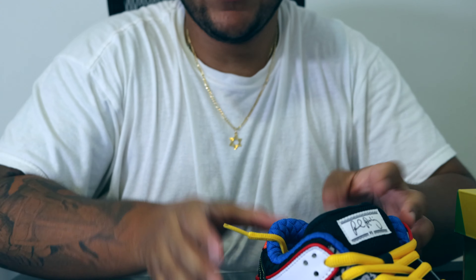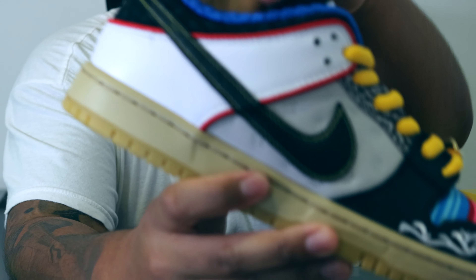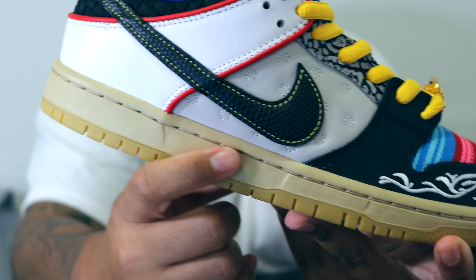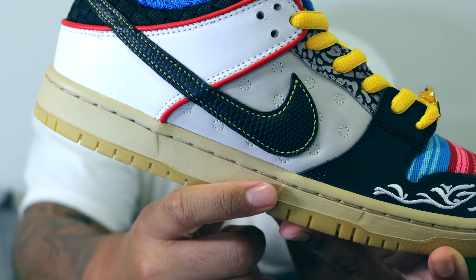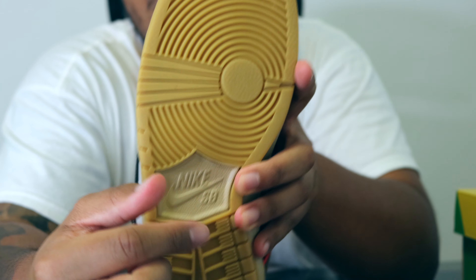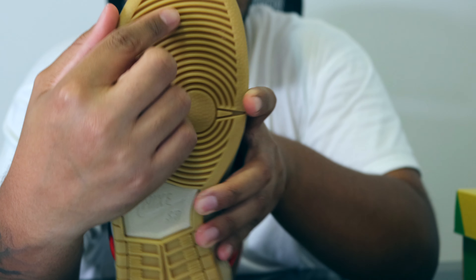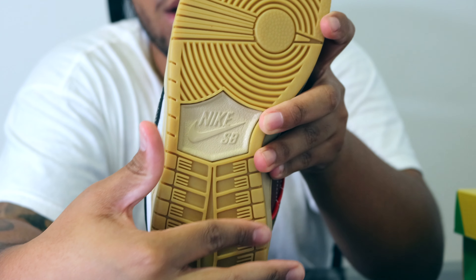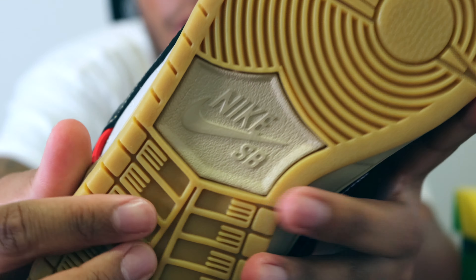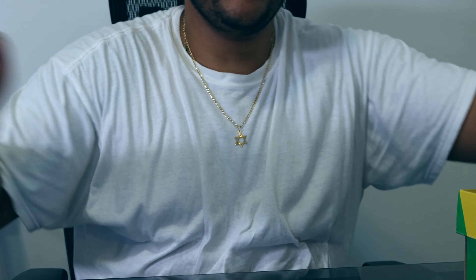Finally, concluding the right shoe, we have the midsole and outsole — both taken from the same true collaboration, the Nike SB P-Rod Hemp. We have this brownish midsole, and on the outsole we have that gum bottom which a lot of people love. We also have the natural herringbone traction, which is beautiful as always, and the Nike SB branding.